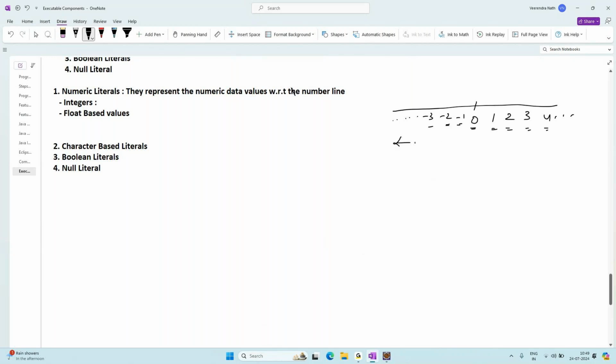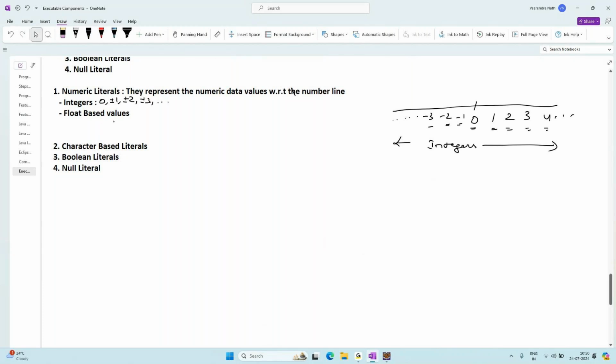These are all integers. Integers are nothing but the values which do not have any decimal point. Is this clear? This is only an introduction, so tomorrow we will see in detail.